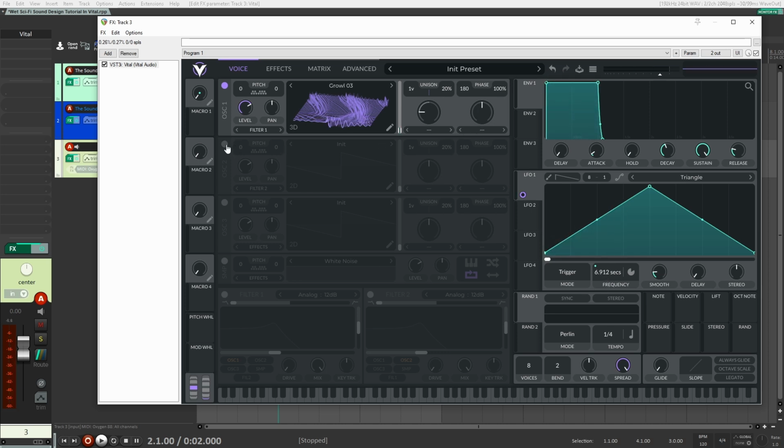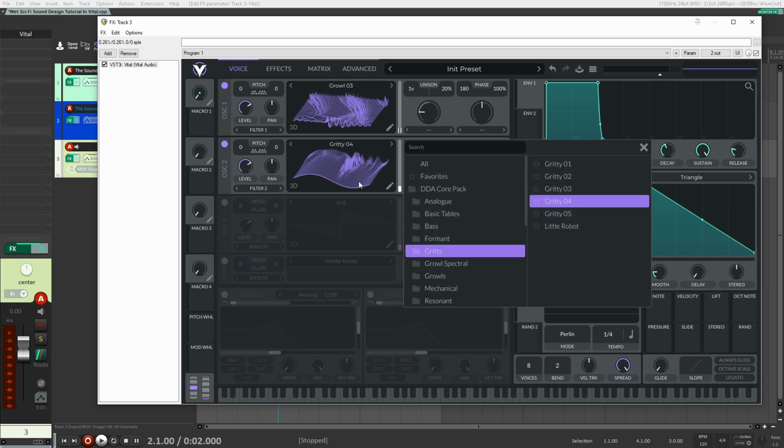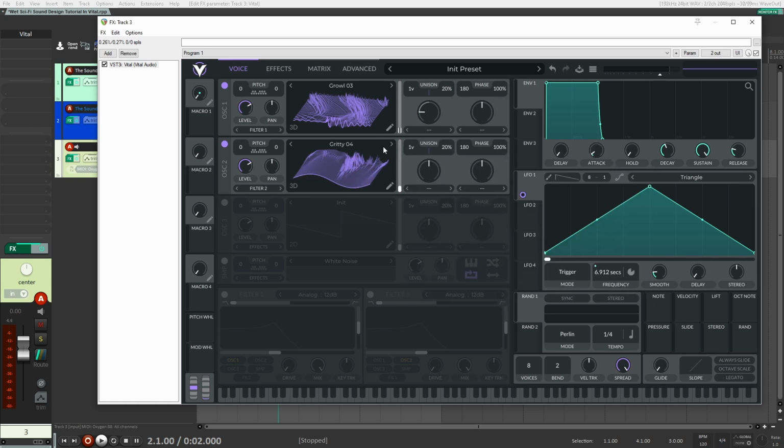The next thing I'm going to do is turn on oscillator 2 here. Again, turn on the map. I'm going to choose another sound from my pack here. I'm going to choose this one for now. This one we can also change later, but for now I'm going to choose this. And what we're going to do is select RM oscillator 1, which if I'm not mistaken is ring modulation to oscillator 1. So I'm going to turn this all the way up. Right, so it makes it sound a little bit more gritty.